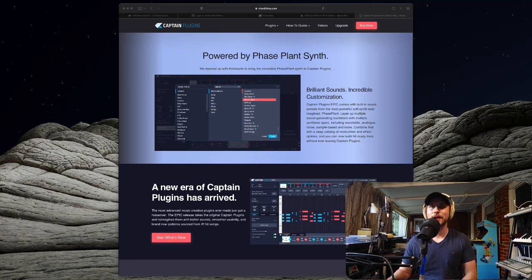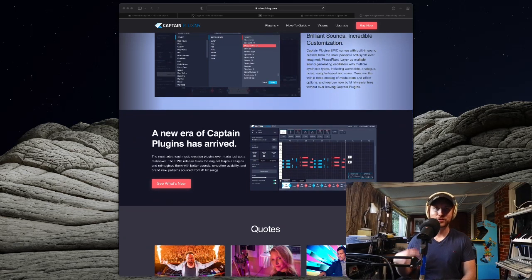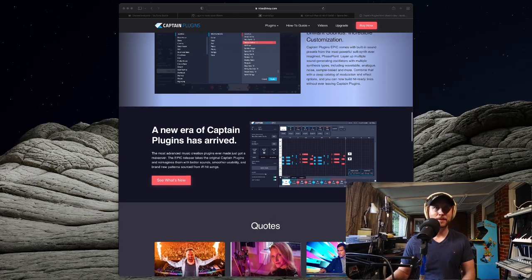Captain Plugins Epic comes with built-in sound presets from the most powerful soft synth ever. Imagine that's the Phase Plant. And you can lay out multiple sounds, generating oscillators with multiple synthesizer types, including wavetable, analog noise, sample-based, and more, and combine that with a deep catalog of modulation and effects options, and you can now build hit-ready lines without ever leaving Captain Plugins. And that is true. I've made a little song actually with the Captain Plugins. It sounds incredible.